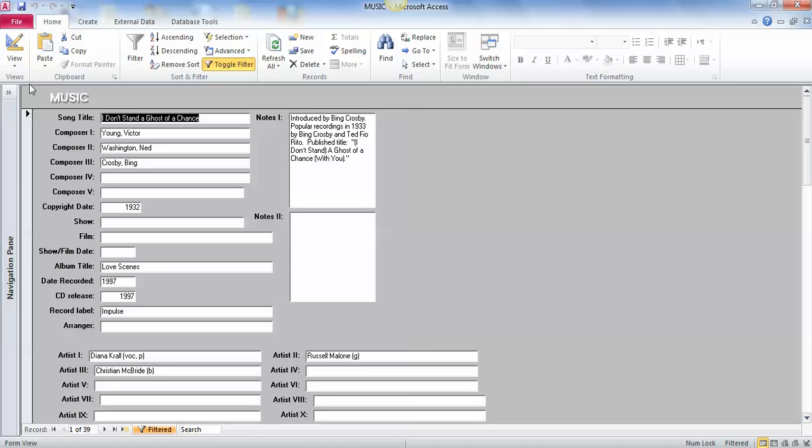Now you can be pretty creative using this advanced filter sort tool. You're limited only by your imagination. Let's say you wanted to do a final project about moon songs, songs with moon or moonlight in the title. Well, you could do that very easily with the Advanced Filter Sort tool. You could come up with 50 songs with the snap of your fingers.